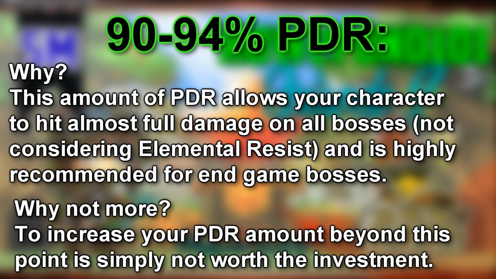of course being on the extreme side. But this amount of PDR or IED allows your character to do most of your full damage to endgame bosses like Lotus and Chaos Vellum. However, upgrading past 92-ish% PDR is simply inefficient because you'd be getting something like 1% more PDR for every line of 30% ignore enemy defense you have, which is simply not worth it, when that line of potential can be used on something much more valuable for your character's current condition, which is exactly what I was saying earlier.